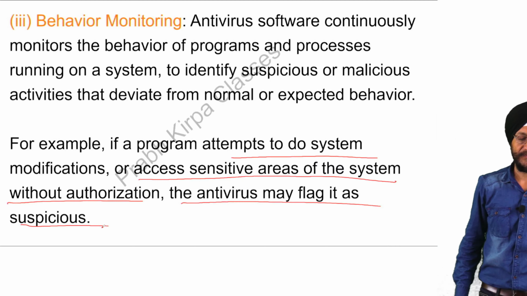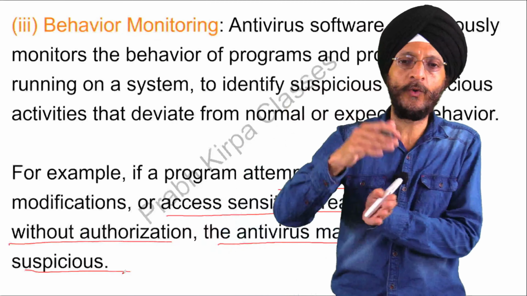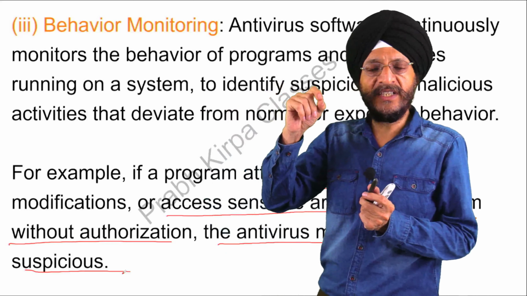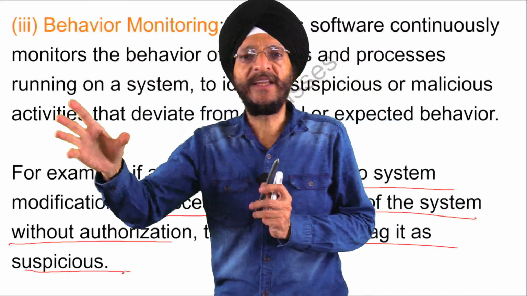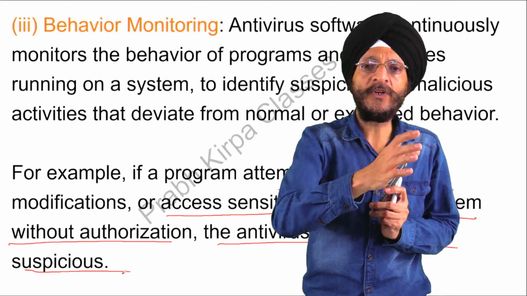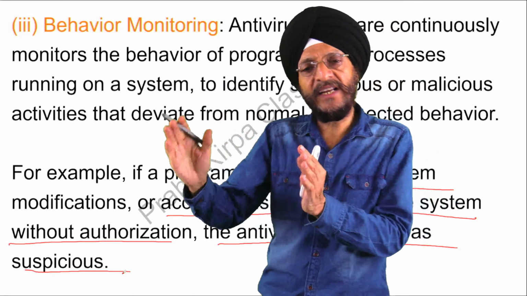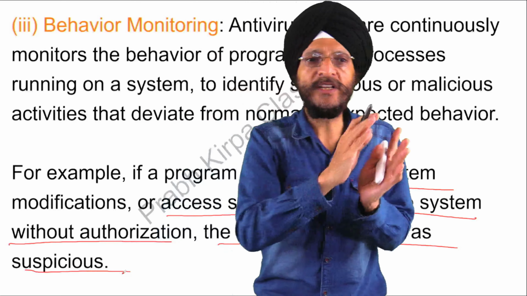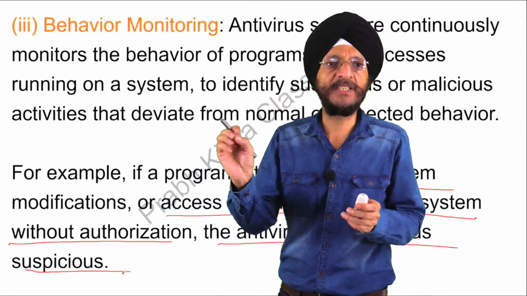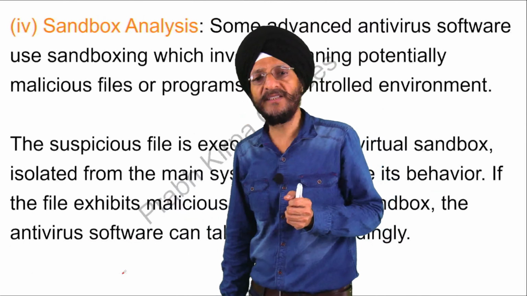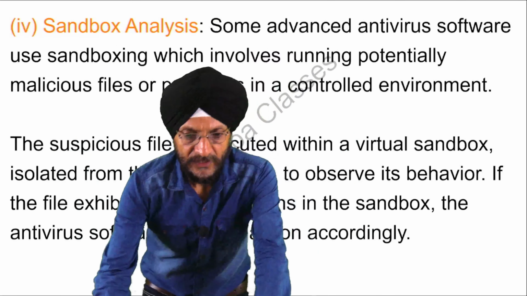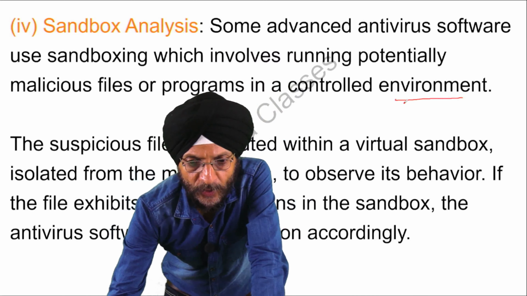It means that some program may be going on in the computer system, but it is trying to access the information from that area of the computer for which that program does not have authorization. Then the antivirus software will consider it as malicious software or malicious program. Next is sandbox analysis. What is sandbox analysis? Suppose this is our computer system.